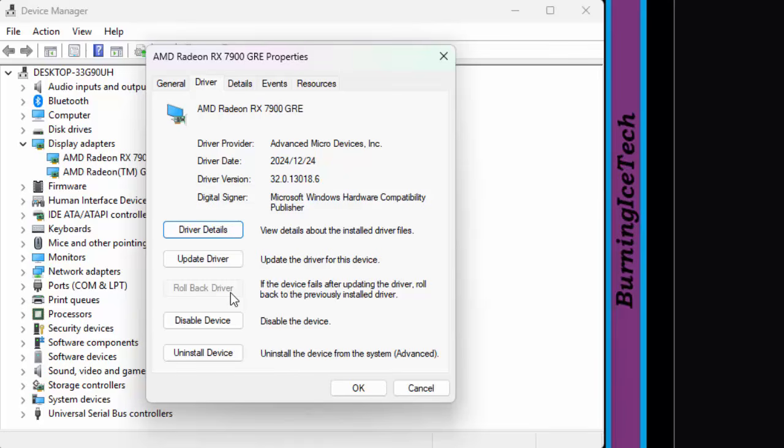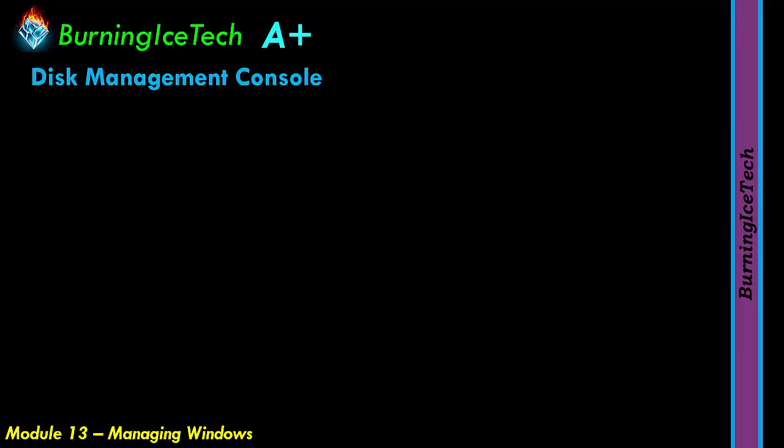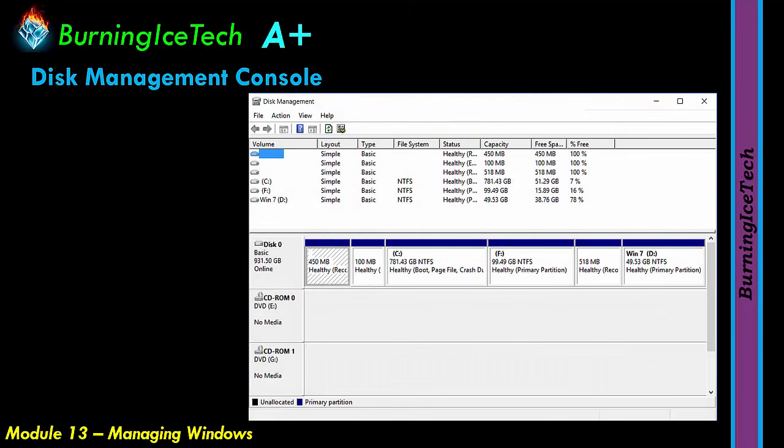Right, I think I've covered Device Manager enough. Let's move you guys on to another topic here. Disk Management. Now, Disk Management, guys, is not the only tool that can be used to view hard drives and disks and stuff in your computer, but it is the main one we normally use.